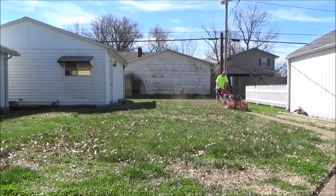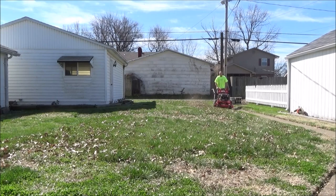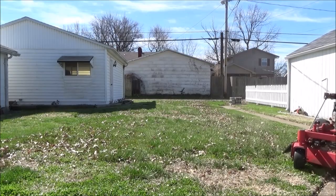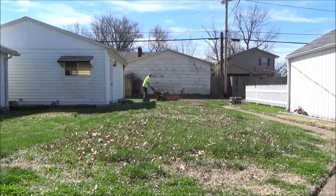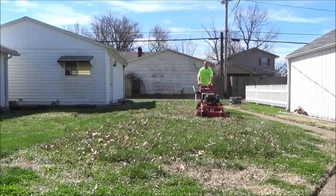Now, here's where it gets tricky about bidding. Everybody wants to get $60 a labor hour for bidding. Now, when I cut this property with my 36, and I go next door and cut that one, I can be in here and out of here in about an hour and 10 minutes. We got 2 yards, $60. It gives me 10 minutes to play around. Sometimes it's not a perfect world where you can always say everything's a half hour, you know, 35 minutes, okay? So that's the story there.